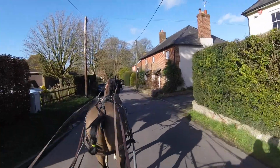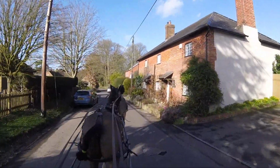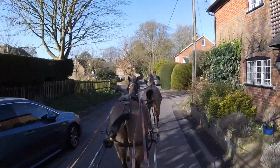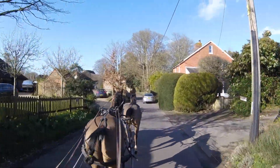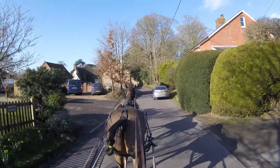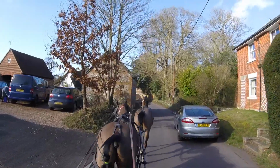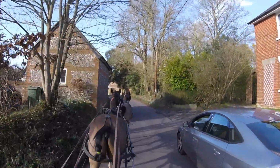This is a dodgy place here, these two cottages coming past. There's always cars parked on the left hand side, and there's little children come to visit their grandparents there. And as soon as they hear the horses, they come running out. Makes the horses startled. Trot! Or can do.